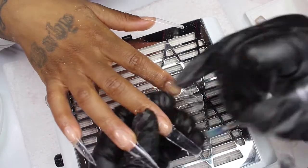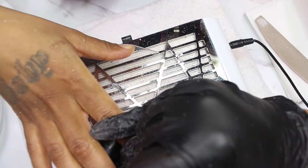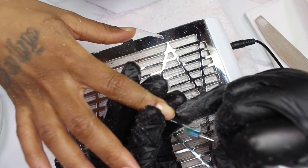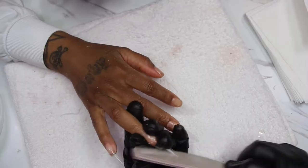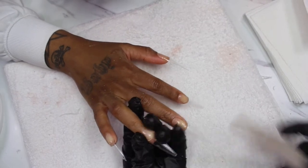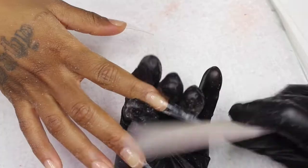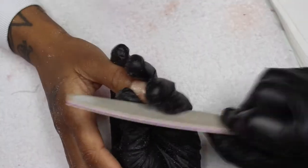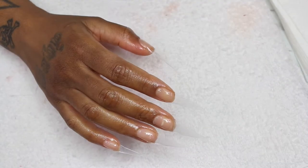So I'm going ahead and shaping them with the drill just to kind of get them in the shape I want, and then you'll see me going back with the file to sharpen and define the shape better. So here I am with my hand file, making sure that the stilettos are as sharp as possible. This is up to your discretion, but if you're gonna go stilettos, sis, do them right and let's go sharp, right?